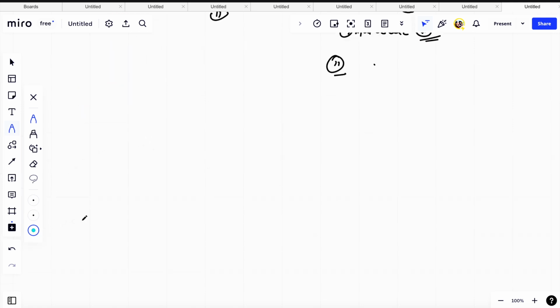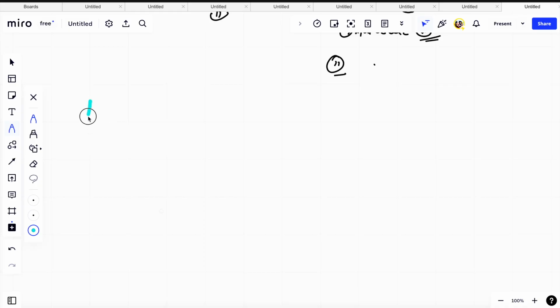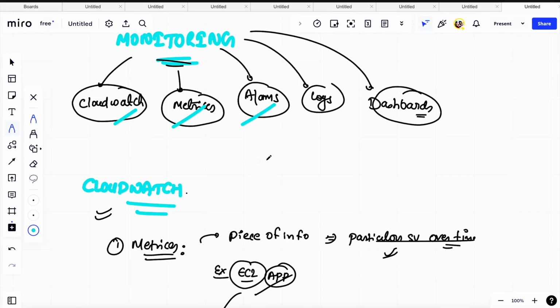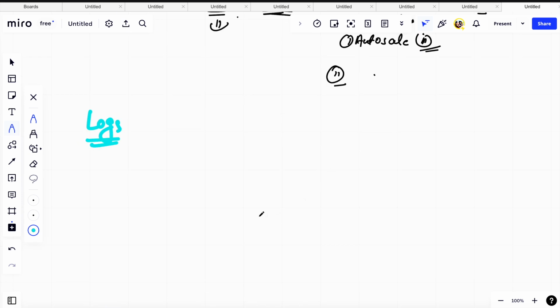Now coming to the logs part, then we will see the dashboard. Okay, so what do you mean by log, guys? What do you mean by log here?